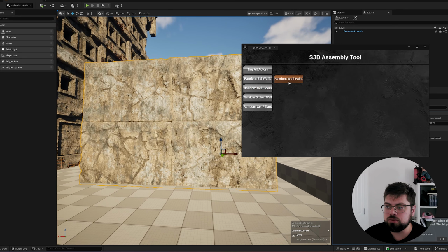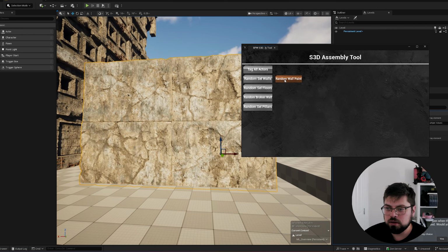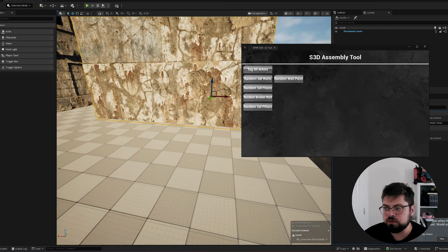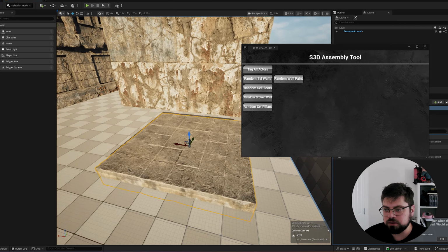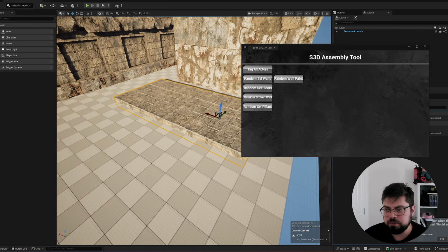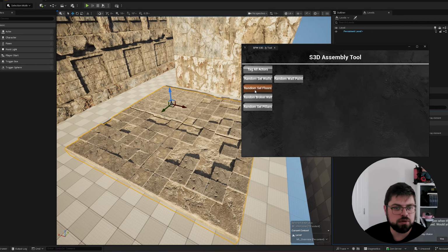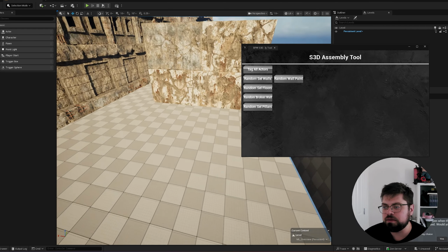And also what you can do is random wall paint. Some of them have paint material, which you can apply either manually or by using this button right here. Again, super helpful. I have the same option for the floors, and I have the same option for broken walls. So let's quickly drop floor, for example, floor 0. I'm going to make a few of them. I'm going to select all of them, and I'm going to say, hey, random selected floors. It's going to start randomly replacing them with a bunch of different meshes from the array that are all preset. Again, very useful when you're going to quickly randomize stuff.